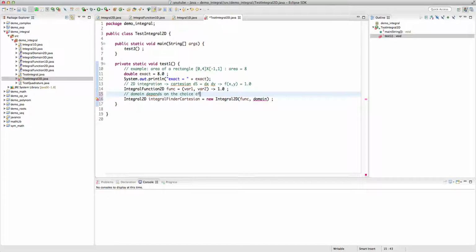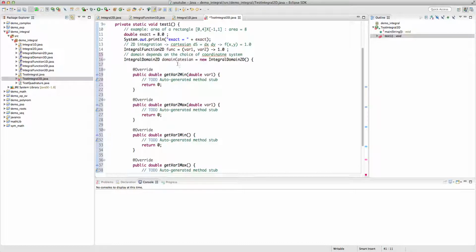Why? Because the domain has to give us the information about the lower bound and the upper bound of each variable. So we're going to have an integral domain 2D, domain Cartesian, new integral domain 2D, and we're going to use an anonymous class.